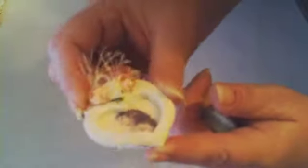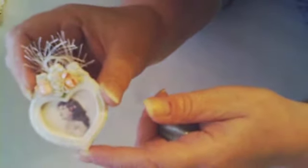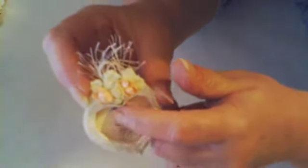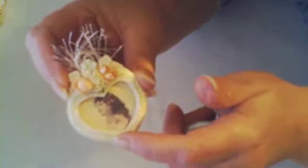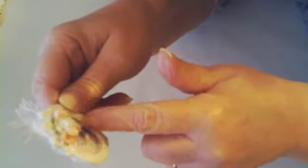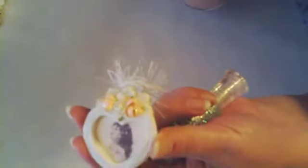So, anyway, I bought this at Walmart. It's not very good, but it's good enough for the little frames. I don't know if you'll be able to see the glitter. Okay. And all the little images I got off the internet. And I thought about glossy accenting the inside, but I don't know if I would like it glossy or matte. What do you guys think? Let me know. To leave it matte or go ahead and put glossy accents in there?